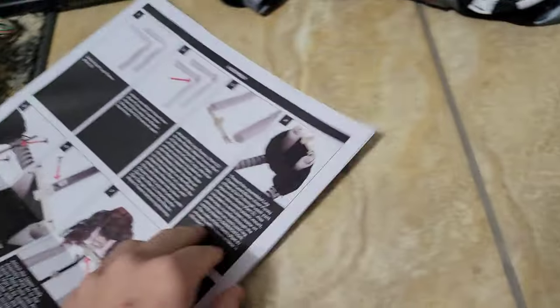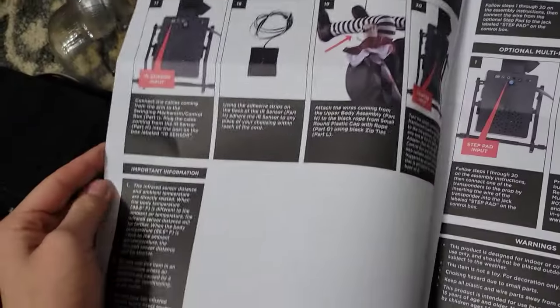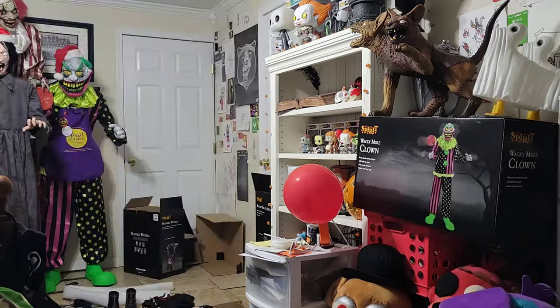Alrighty. See if I can get this thing opened. Yep, there we go. Apologies. Alrighty. Well, let's get right into it. Time lapse begin.